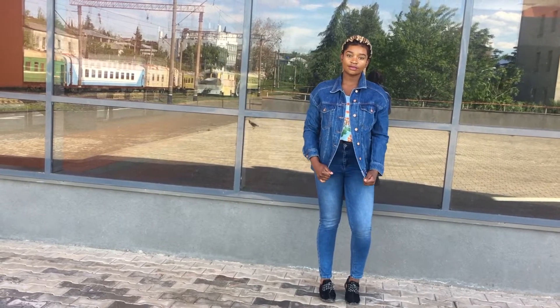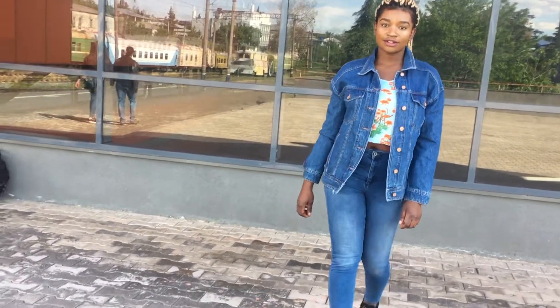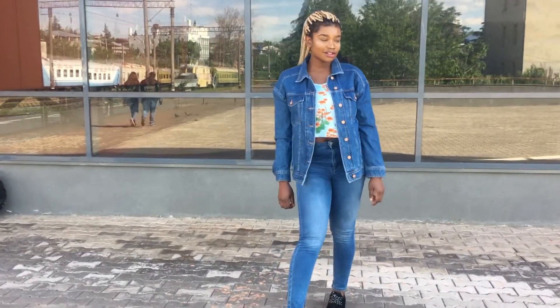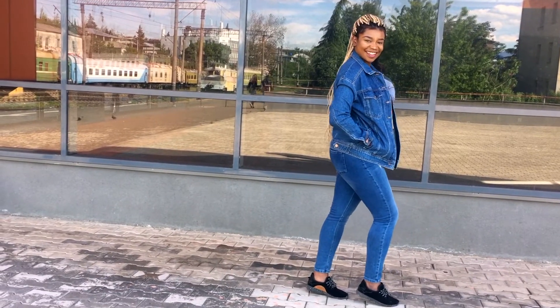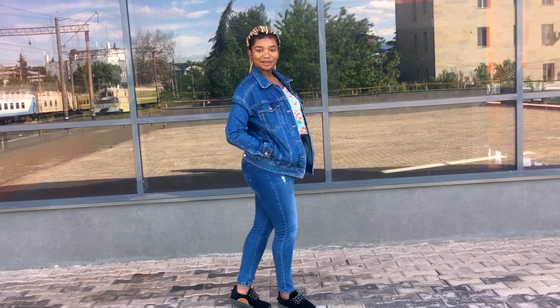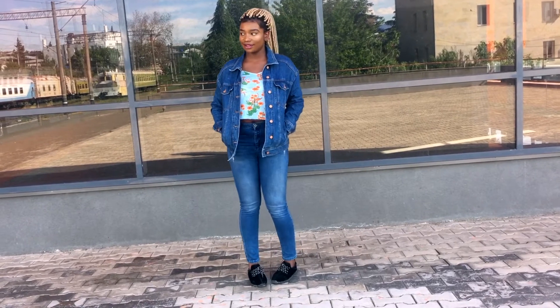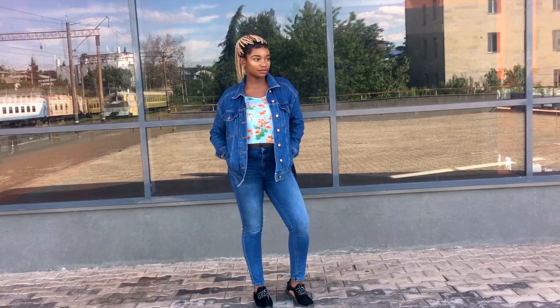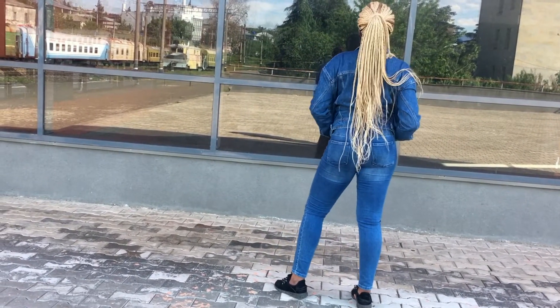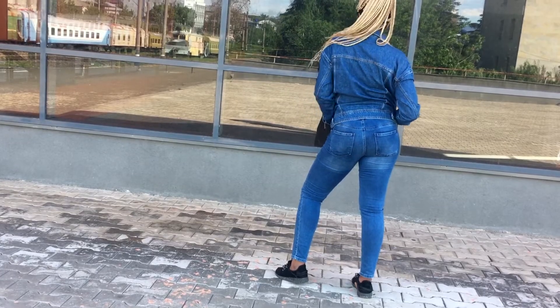There's just something classy about wearing a jacket. So the first way to style it: wear a regular crop top or whatever you want inside, throw on the jacket, and you look absolutely fabulous. You can wear this to school, you can wear it to work and still look fab — that highlight is popping!